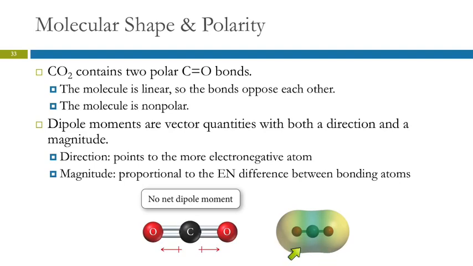So if we look at the electron density, it's a little bit lower in the middle and higher on each end, but there's not a positive end and a negative end of the molecule. Okay, so you can say that in order for a molecule to be polar, it has to have an odd number of polar bonds? It's not necessarily an odd number. It's more the arrangement, and I think your questions will get answered in the next couple slides.